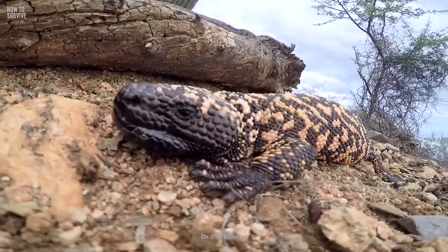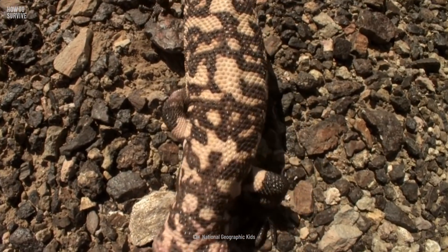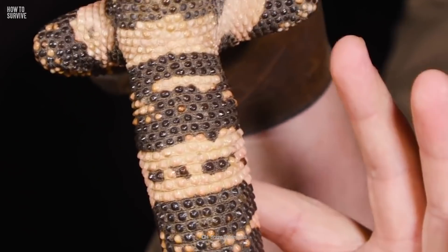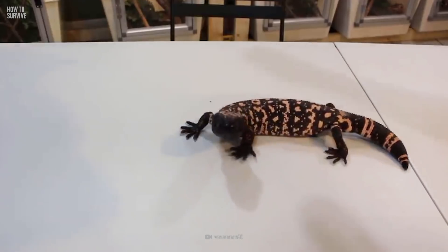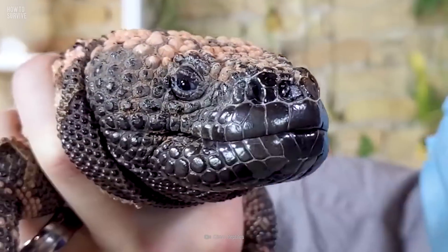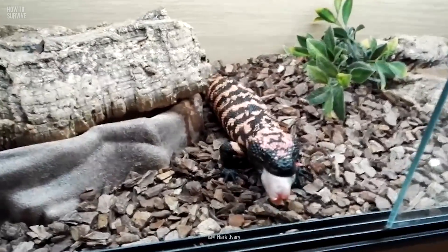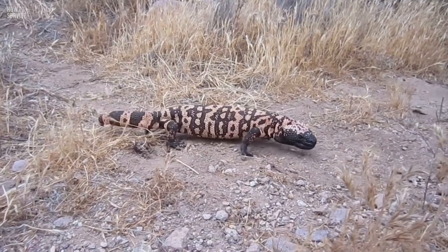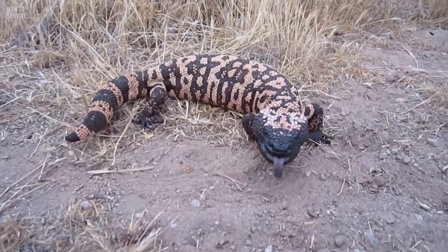Number 5: The Gila Monster. This lizard lives in Arizona, California, Nevada, Utah, and New Mexico, and Mexico's Sonora and Sinaloa states. They're black with orange or beige, with black blotches, which help them blend into their surroundings. Its big tail stores fat, allowing it to survive for months without eating. Gila monsters are relatively small lizards, approximately 50 centimeters long and weighing about two kilograms. They bite their victims and grip them, then chew on the wound so their teeth can deliver the venom in their jaws. The venom contains a mild neurotoxin that's about as strong as rattlesnake venom. Some deaths may have occurred many decades ago, before people realized how potent the Gila's venom is, but the last suspected human death from a Gila monster's bite happened in 1939.